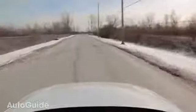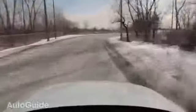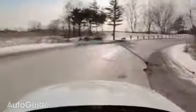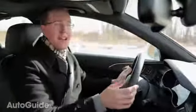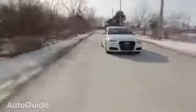Otherwise, I do take issue with the car's variable steering system. Much like pretty much every other Audi on the road, it is a bit unnatural feeling, especially at low speeds. I find that when you're going around a corner, you're driving in suburbia or in the city, the car seems to almost increase the rotation when you haven't added any more steering into it. And it's just sort of a bizarre feeling, and one that I've never really liked about Audi's steering system.